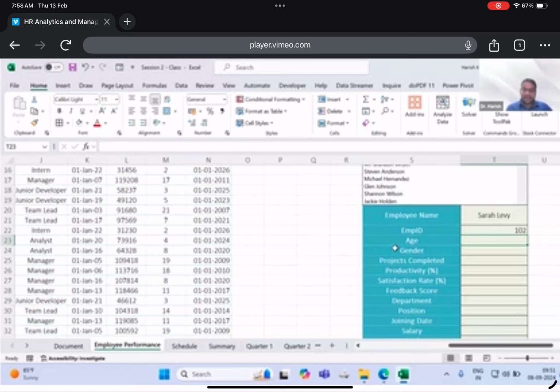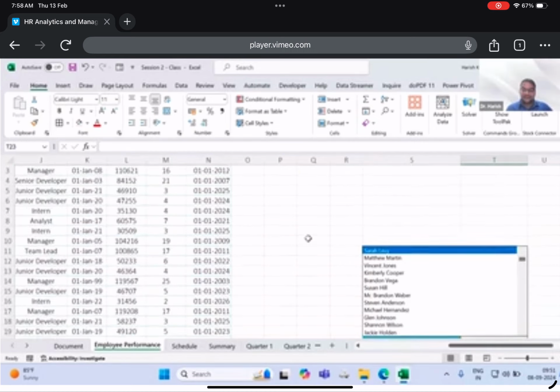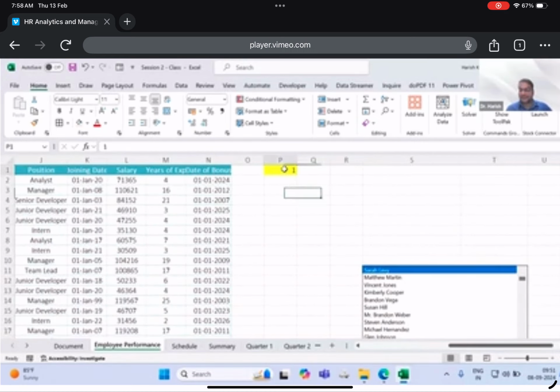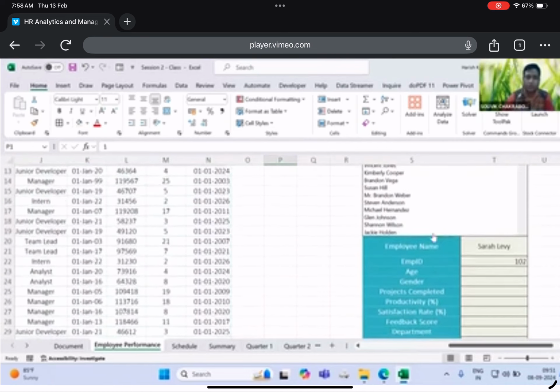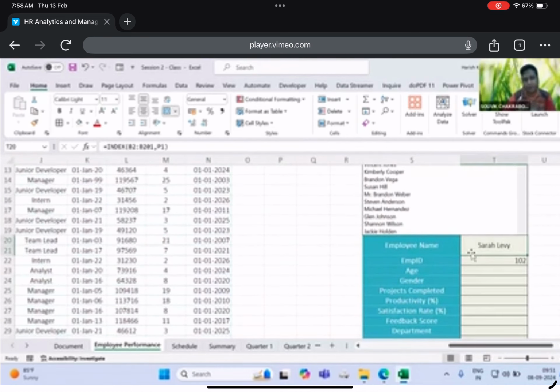Like what we have done, but in that case we are giving the row number as the serial number, right? Here in this case also, the row number is the serial number. The employee ID is the same, but what are you giving as the row number here?